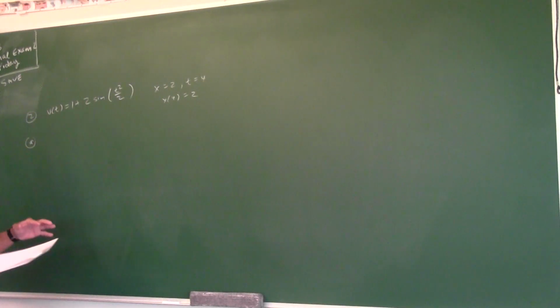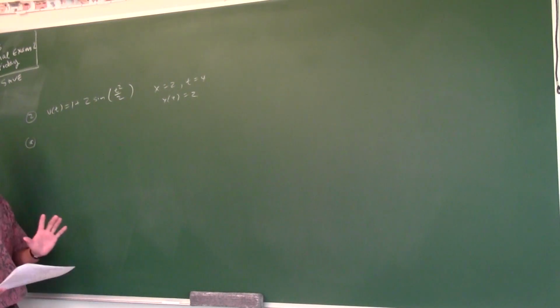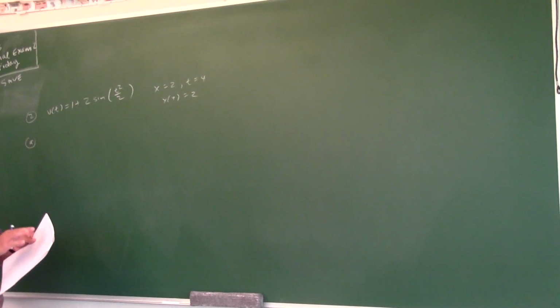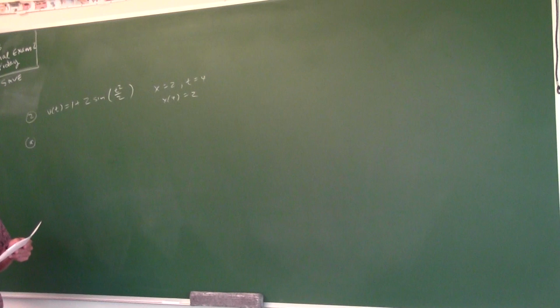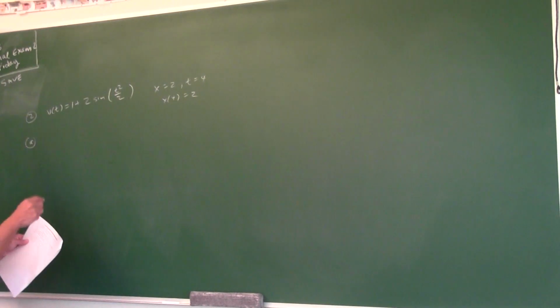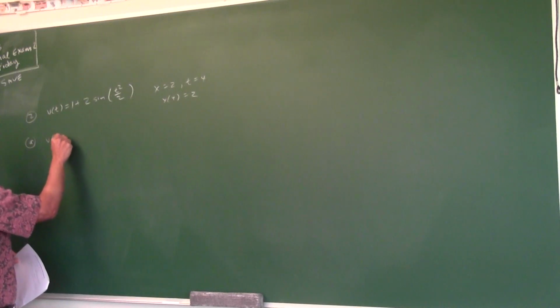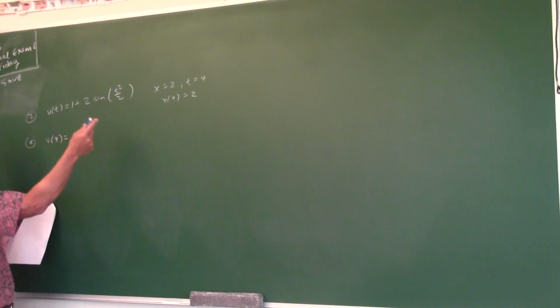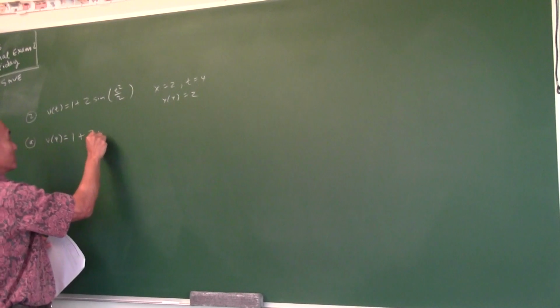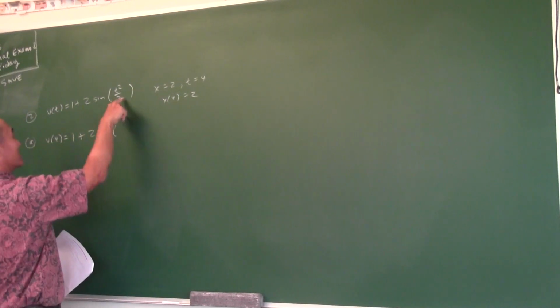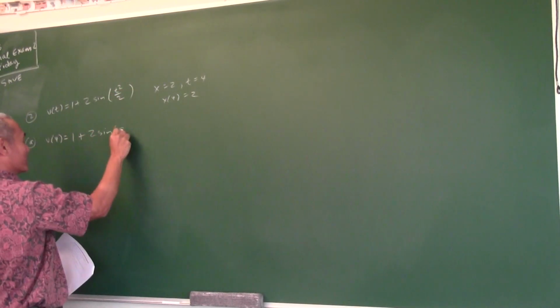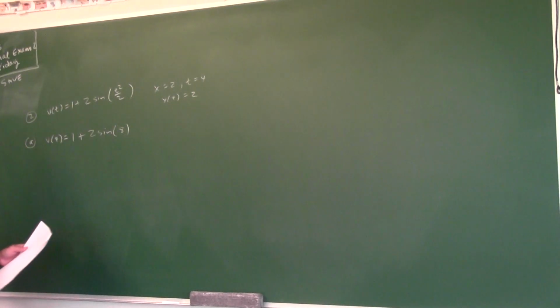Now some of you are still making number lines, and that's fine. You can make number lines, that works. But since they're only asking at a particular value, I think it's easier to compute the velocity and the acceleration at 4 instead of making number lines. So first, how do you compute the velocity at 4? You plug in 4 here on your calculator. So 1 plus 2 sine of 16 over 2, which is 8. Punch that in on your calculator and you get a number. I don't know what that number is because you're going to do this. I'm not going to do this.